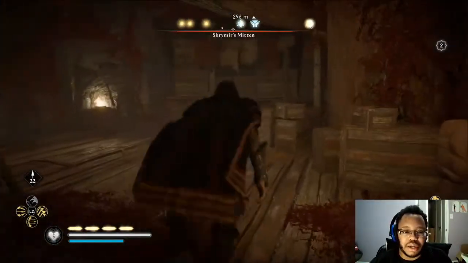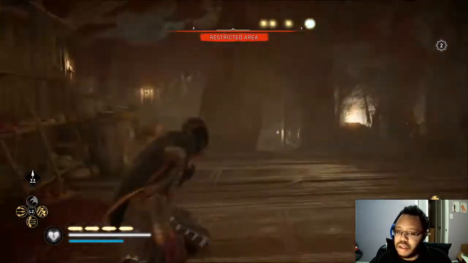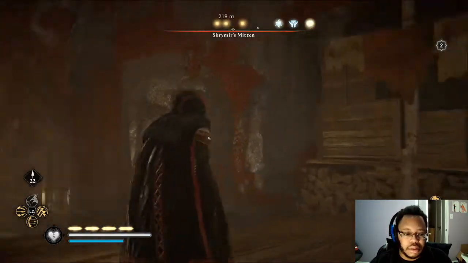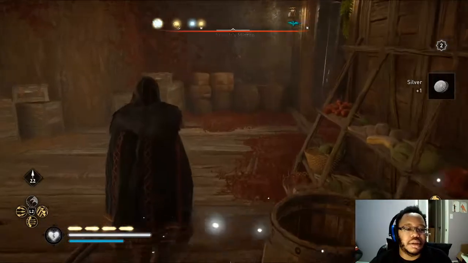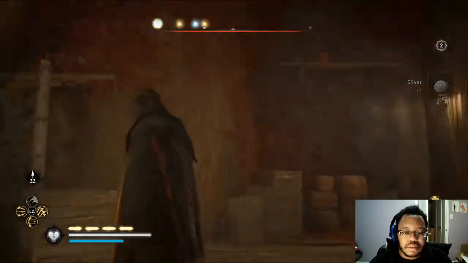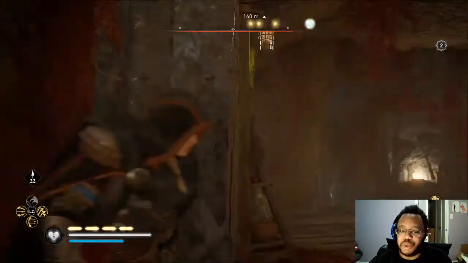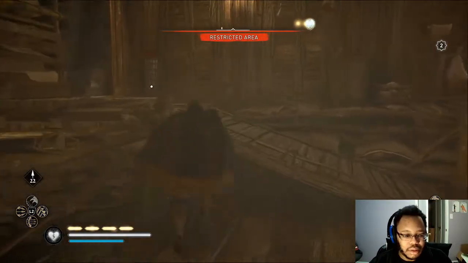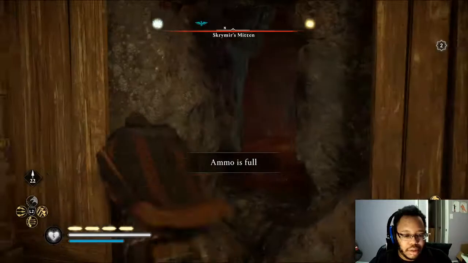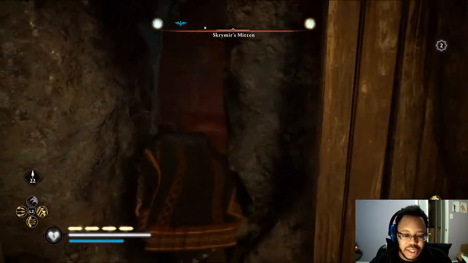I can't slip through there. That wasn't there last time, right? Huh, hold on. Yeah, that wasn't there before. Because I came through this door, so I gotta go out the other way. Oh shit. Stop being stupid, Eivor. Squeeze!